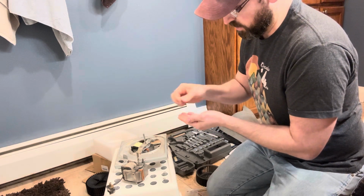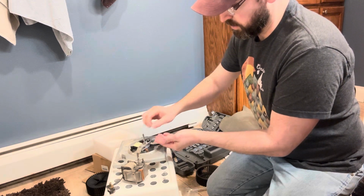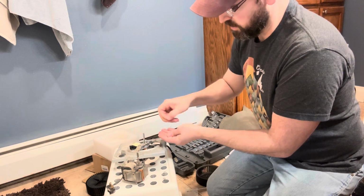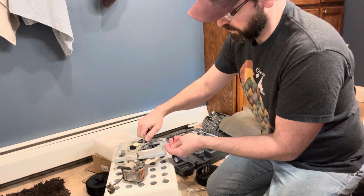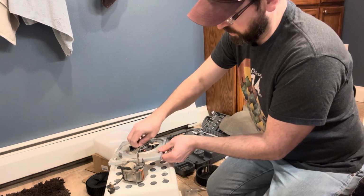So we're going to go rubber washer, metal washer, nut. Same thing on the other side.